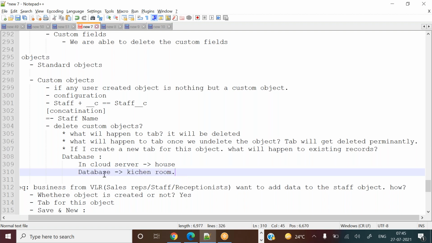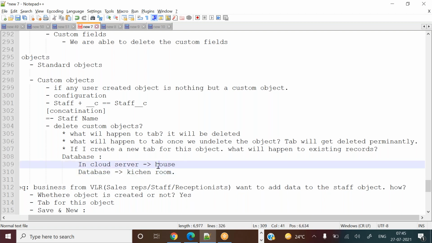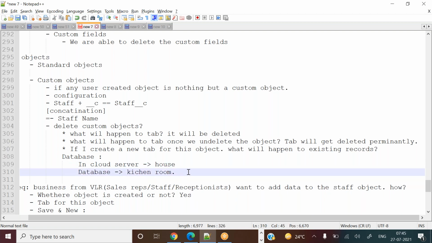Like that, so many other rooms are there in the house, whatever they may be. So one room is nothing but a database. The kitchen items we store in the kitchen room, that means data we store in the database. So you can remember the name: data is stored in a base, called a database.